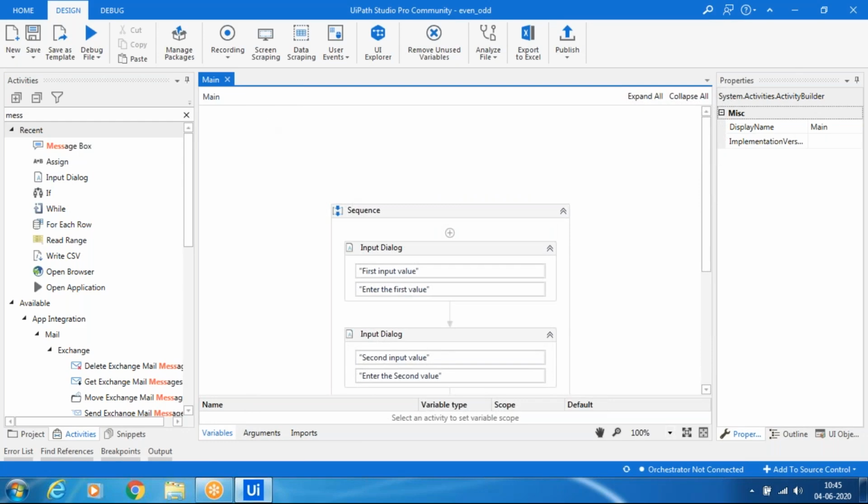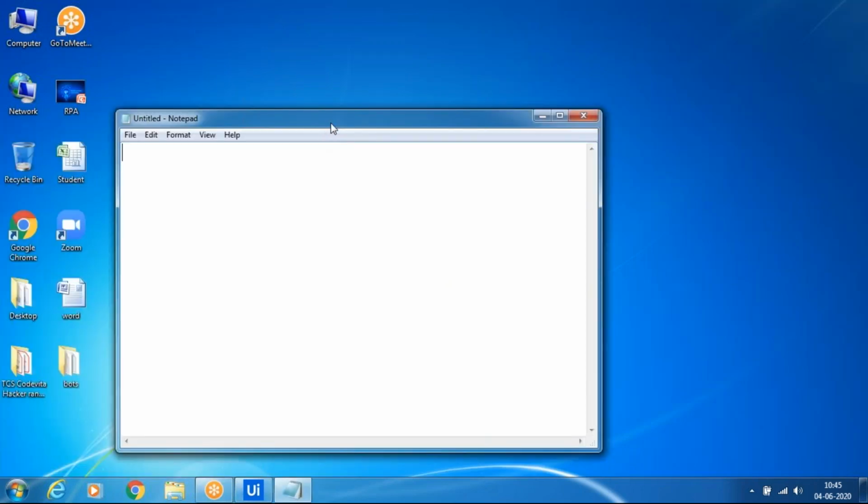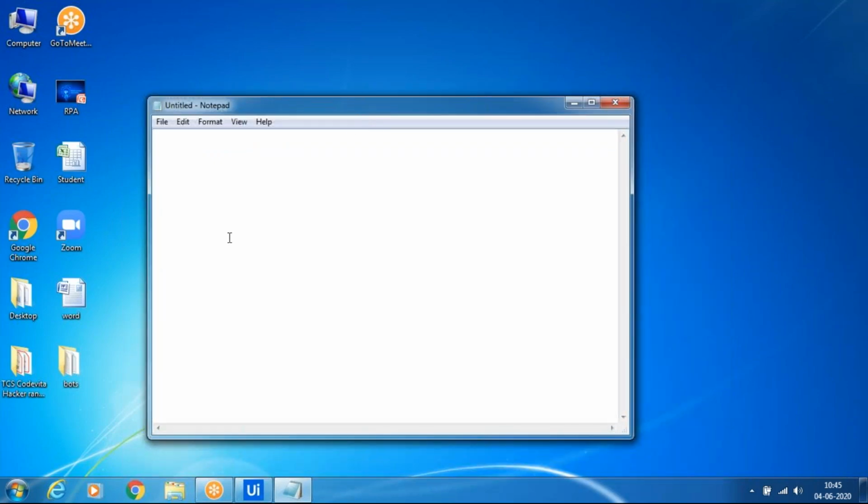So next one. Open the notepad. The next activity is writing data in the notepad and saving the data in the notepad file. First we will open the notepad and then write something, just like hello world, or whatever the data may be.